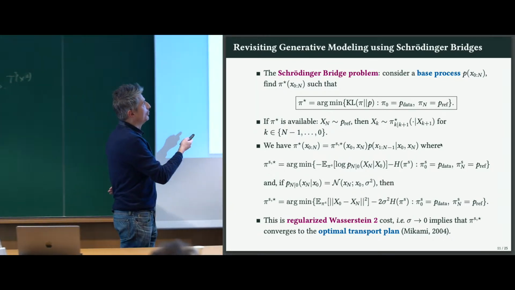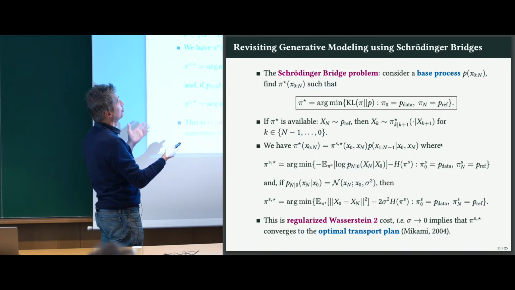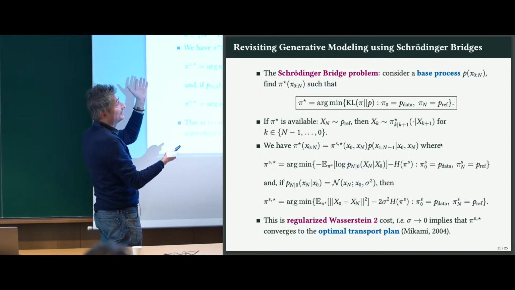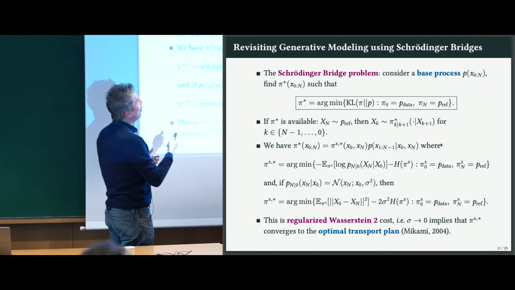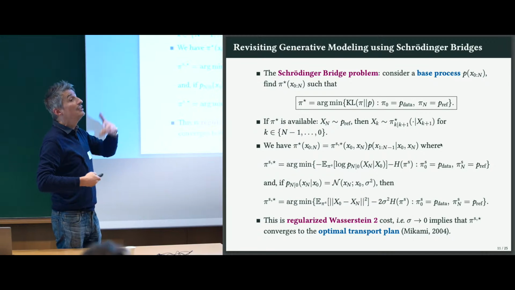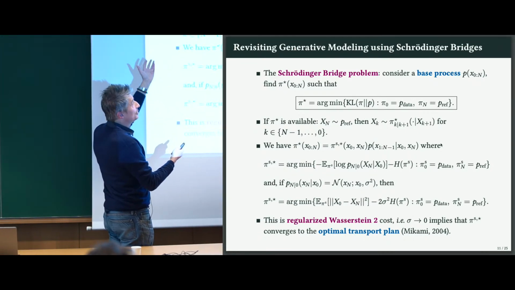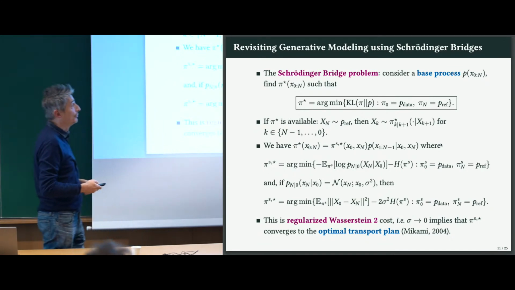I would sample xn from its marginal at time n, but by construction, because pi star satisfies this condition, I know this marginal distribution at time n is exactly a Gaussian. I will recurse backward to time 0. I know I would have sampled from the data because by construction, similarly, pi star at time 0 corresponds to the distribution of the data.